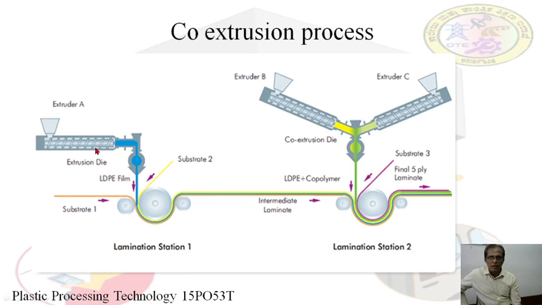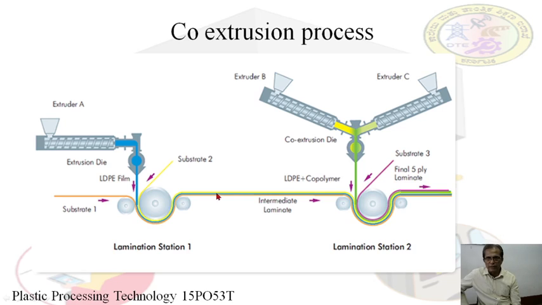In between, the molten material which is emerging from the extruder is shown over here. Raw material is fed here and melted in this extruder. Then it is pumped through the die and it comes out. This molten material is now going to pass in between the two layers of substrate, and this will be carried further with this idler pulley.